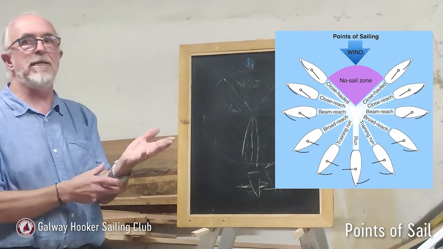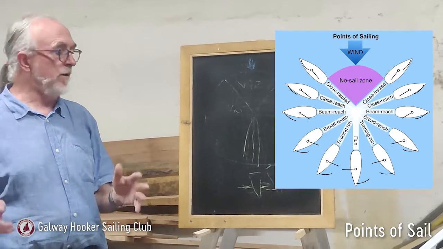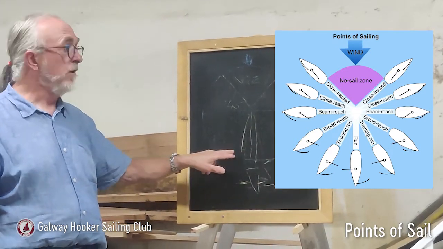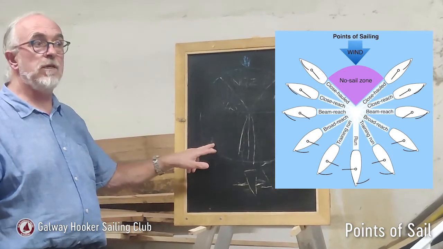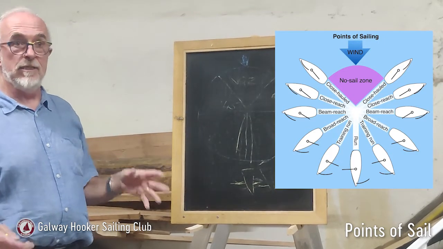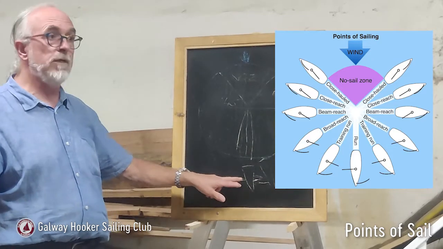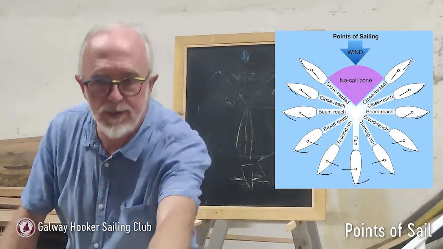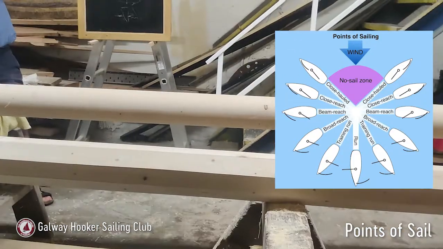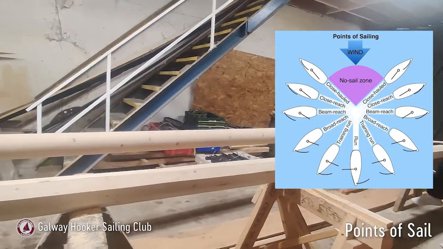But when you're turning upwind from say that position to this position over here, it's called a tack. And it might seem when you're doing it, it's quite hair-raising, but it's quite a safe manoeuvre. When you're turning downwind from say that position here to this position over here, or even broad reach from one side to a broad reach, I'm not sure why you'd want to do that, it's called a jibe. And the mainsail that's out, that has a big boom, there's a boom here, just needs a bit more sanding. That big piece of wood is going to go all the way perpendicular on one side and then the other side, and that's a fairly savage movement.